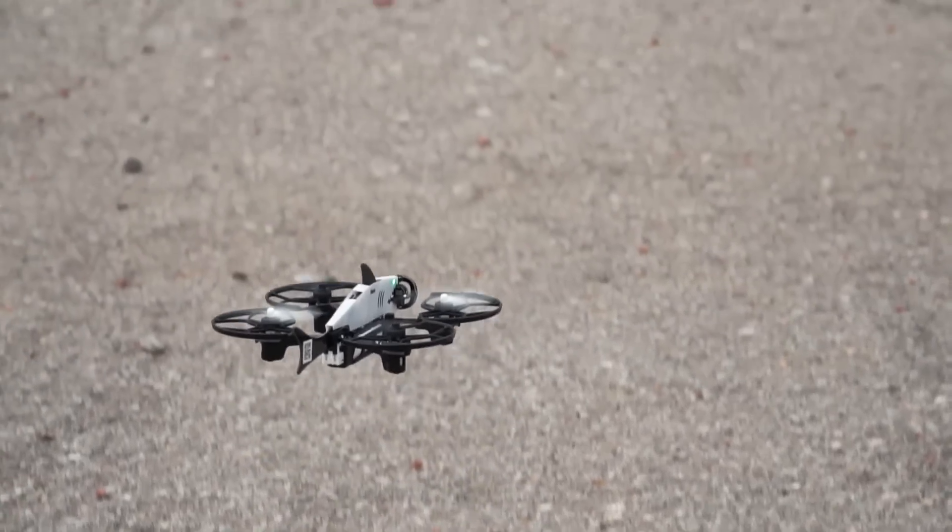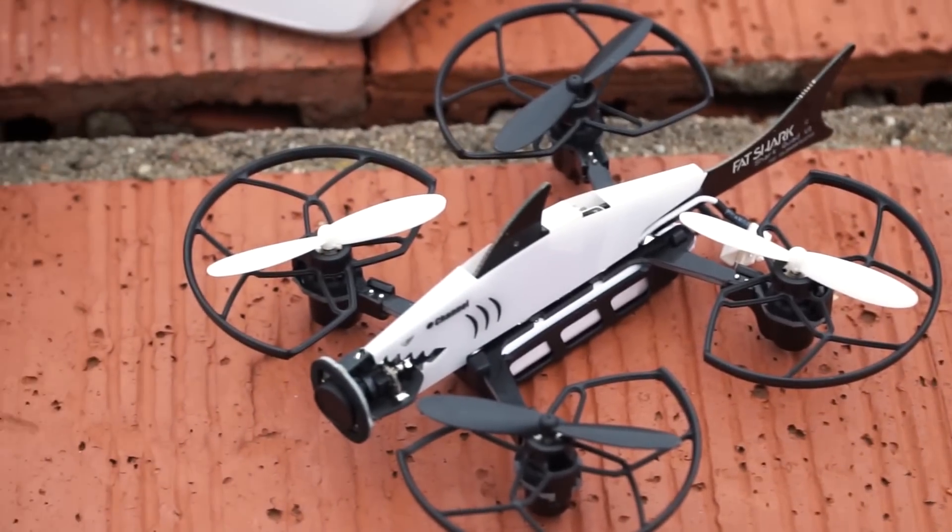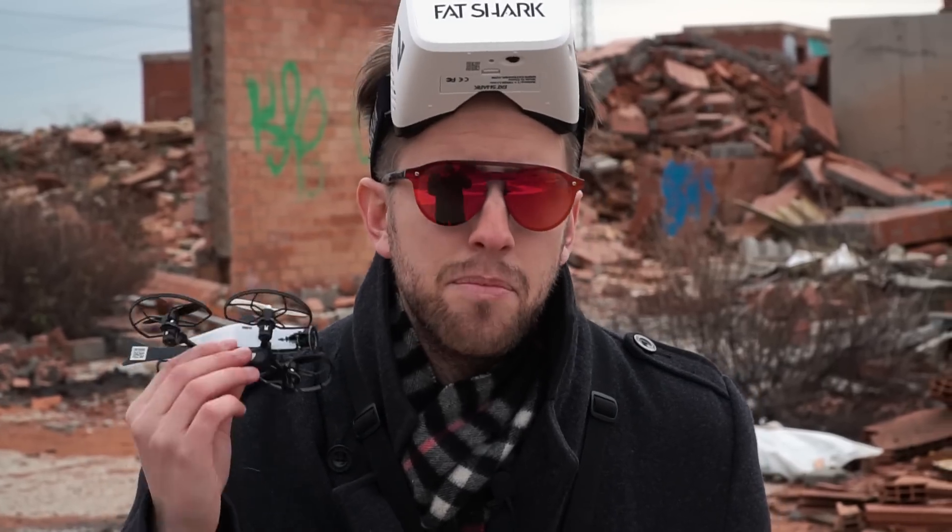Please leave a thumbs up for this amazing location. We came here with Chivo because we weren't sure if we'd hit someone with this racing drone, so we looked for somewhere abandoned where we couldn't harm anyone. Please leave a like and support us. The Fatshark 101 is actually Fatshark's first drone and is ready to fly out of the box. It includes three levels: beginner mode, intermediate, and pro mode.